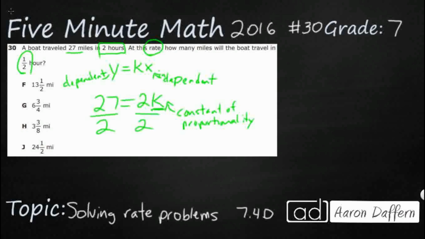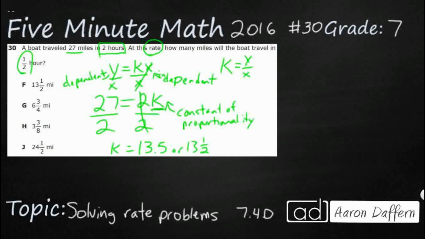We just go ahead and divide both sides by 2, and what I ended up doing here was dividing both sides by my x, which is my independent variable, which if you look on your mathematics chart, you will actually see this equation, k equals y over x, and that's how we get it. So my constant of proportionality, let me flip it to this side so it looks a little bit more normal, is 27 over 2, so it's 13 and a half. I'll go ahead and make it 13.5.